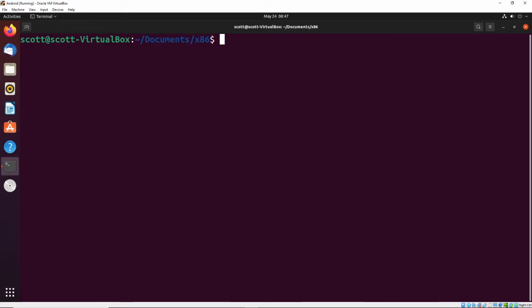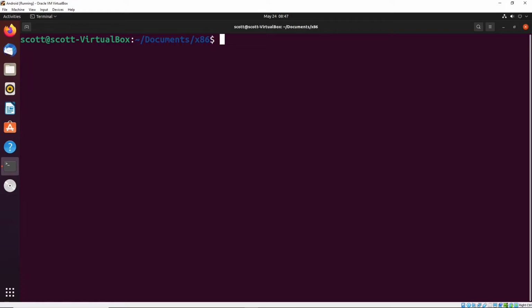With NASM, you could typically work on a Linux machine. I believe that there's also versions for Windows as well, but I typically tend to stick to Linux just because it's the easiest to work with for assembly programming and low-level programming overall. So with that understood, let's take a look at how we can create a simple program in x86.